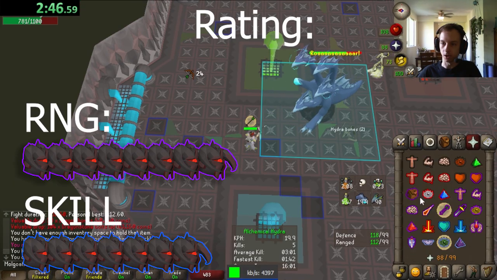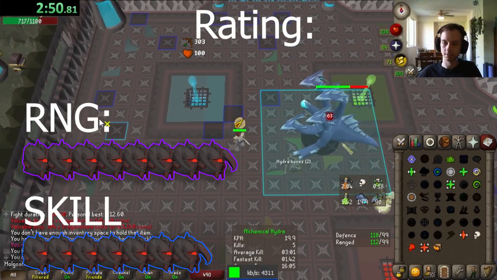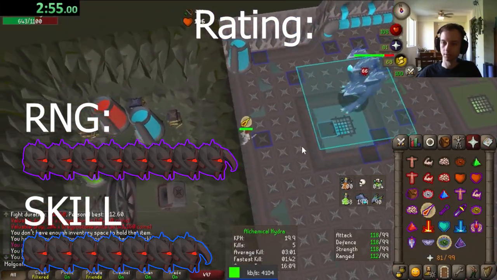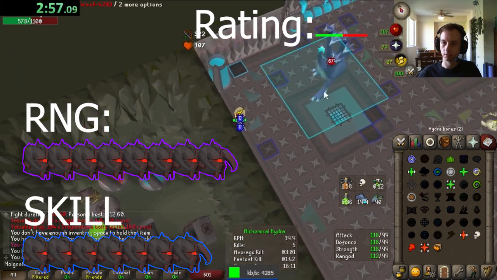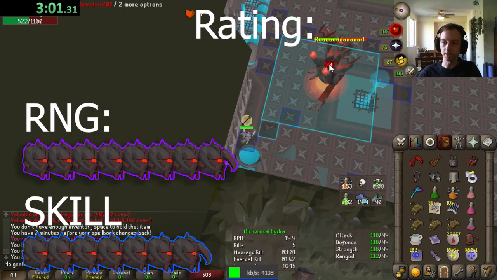The click intensity is pretty easy. Most of the fight, you're just T-bowing away, with the occasional one-way switch in between blowpipe and T-bow. The only hard part is the big switch into claws at the end, and then switching back into range, but missing a tick or two at that point isn't a big deal.